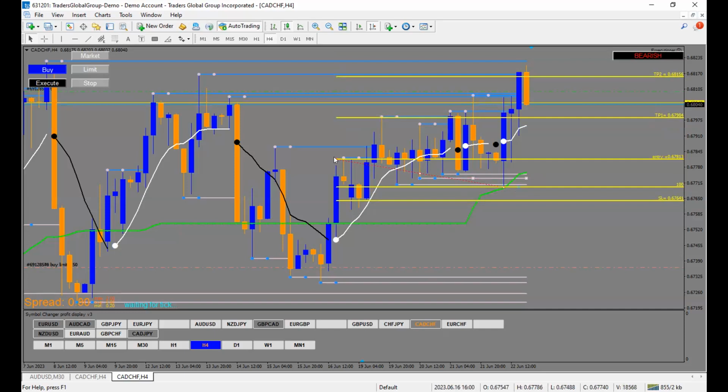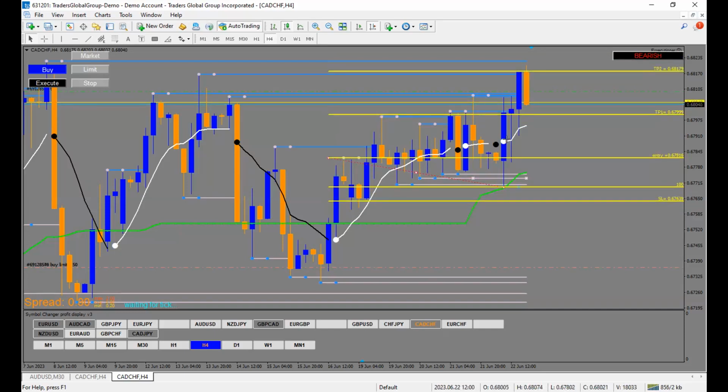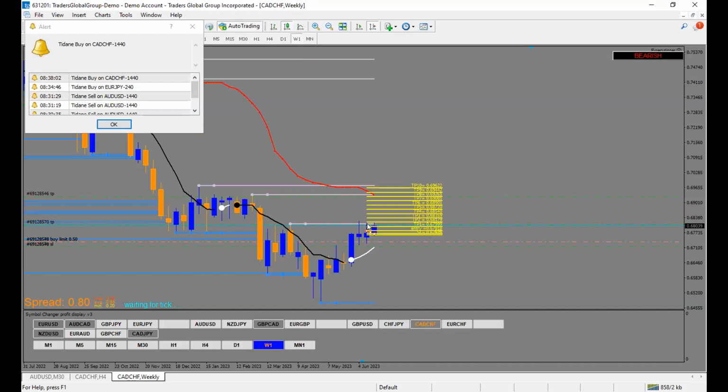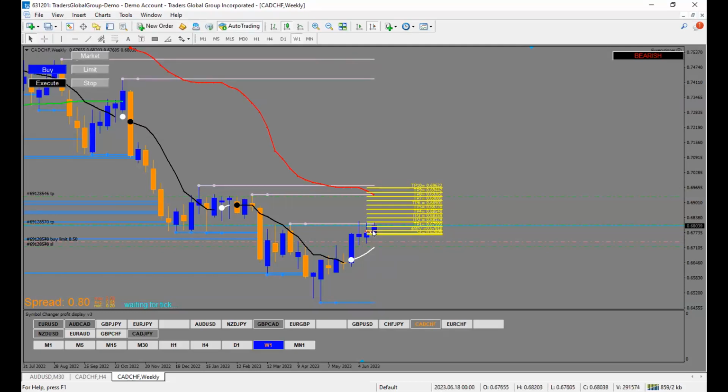Because on CAD CHF we usually have small pip differences. So 18 is what I use on my backtest. And if you look at the daily or weekly, you definitely see this is a fractal very close. So I took my first TP on this fractal, and this is the second fractal. I'm already holding a trade here to see when the trade gets here. There might be a rejection because price always reacts to a fractal or it goes above, but here is where I want to take my second TP and leave the trade.